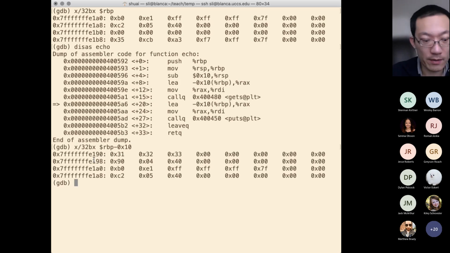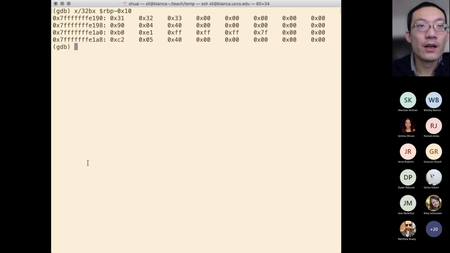So we print out again. Okay, and you see here for the 90 part, we see 31, 32, 33 in hex. And that is actually the 3 characters we just gave as input. We typed 1, 2, 3.